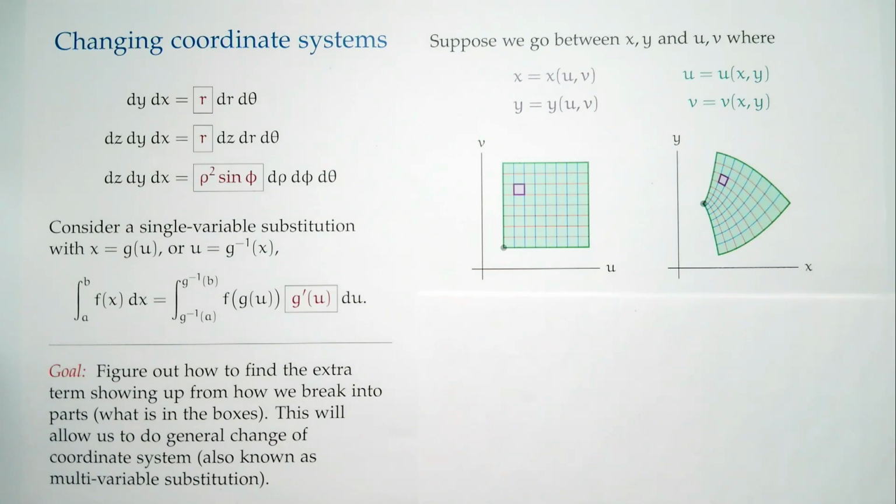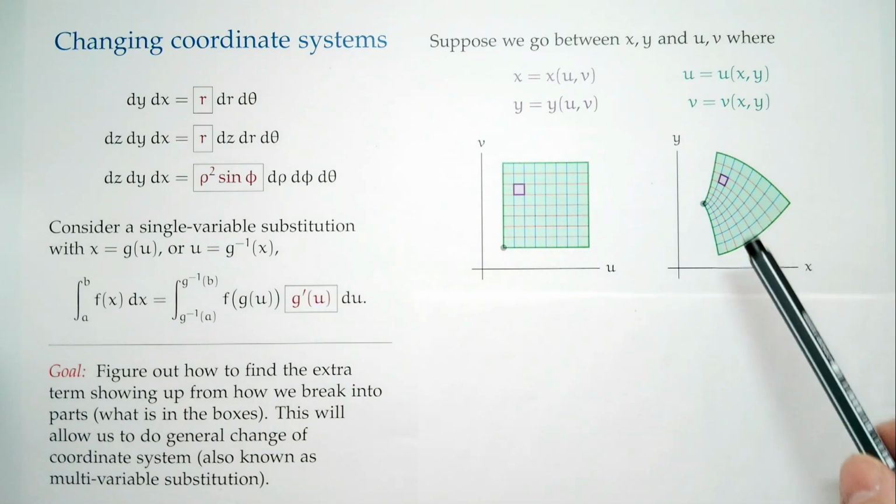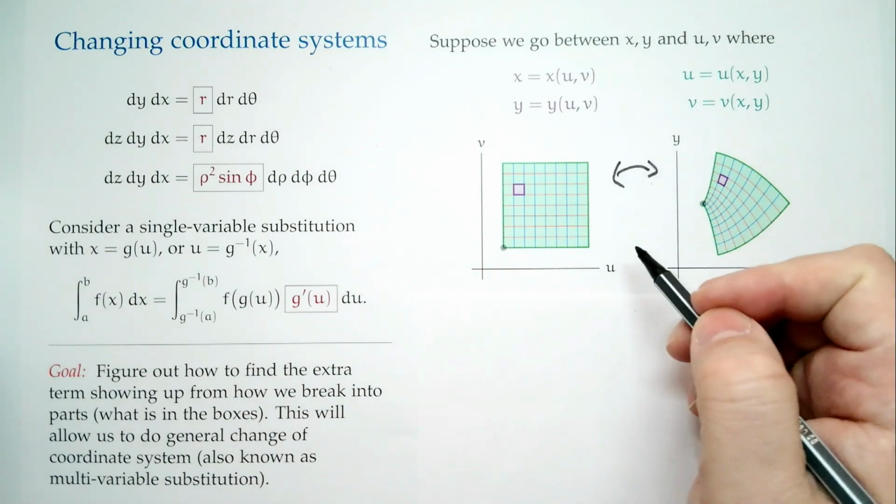So suppose we are going between two different coordinate systems. Originally, we had our picture, say, in the xy plane, and it was some sort of weird, slightly warped shape. Now, by being very smart and creative, we're going to come up with a new kind of coordinate system. We'll call it u and v. Every single point in this region corresponds with a point in that region, so there's a map between these two. In other words, I can go back and forth between these two.